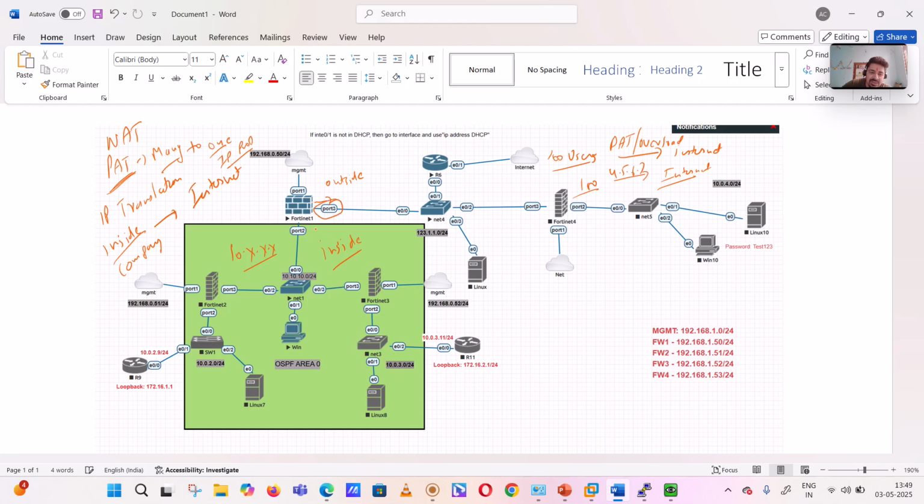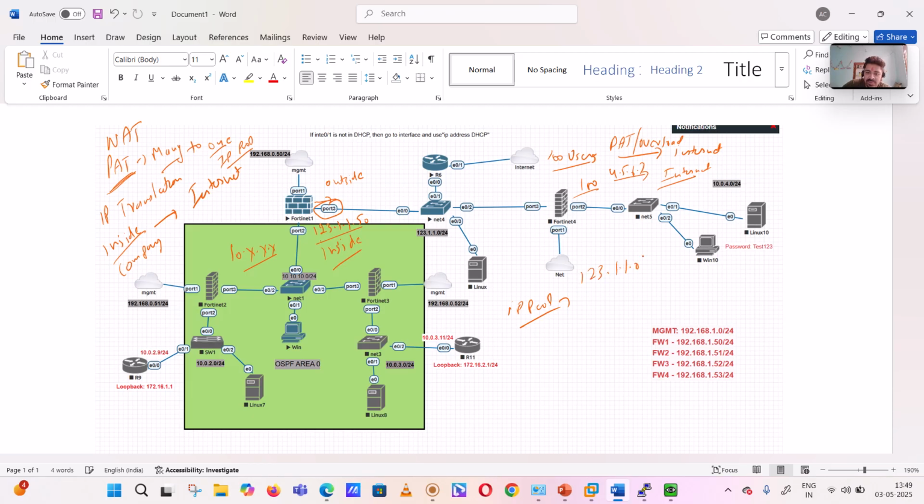Either they can be translated to this one IP, for instance, whatever is coming from source 10.x.x.x will be patted to 1.1.1.50, or we can create an IP pool.